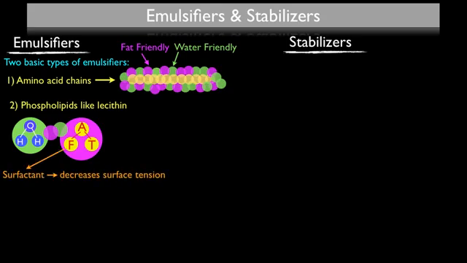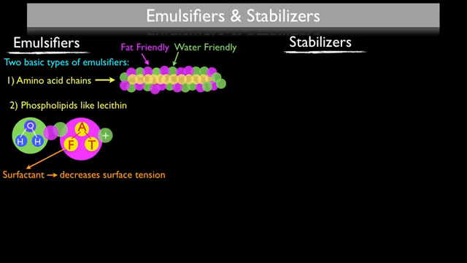And surfactants work by decreasing surface tension, because surface tension, as we defined in our previous video, is a fact that two molecules or two chemicals that don't like to mix, they align themselves in such a fashion to where they will touch as little as possible. Well, now these surfactants come along and they link these together, diminishing what we call interfacial tension, which is the tension between the two interfaces of the continuous phase and the dispersed phase. So it decreases this interfacial tension, and it links them together, which decreases or completely diminishes surface tension and allows them to freely mix, which is the definition of an emulsification.